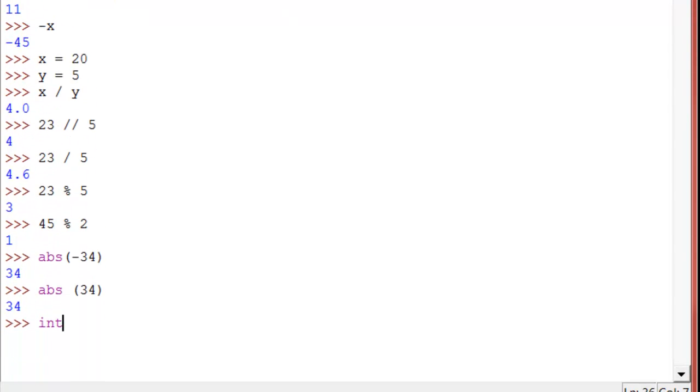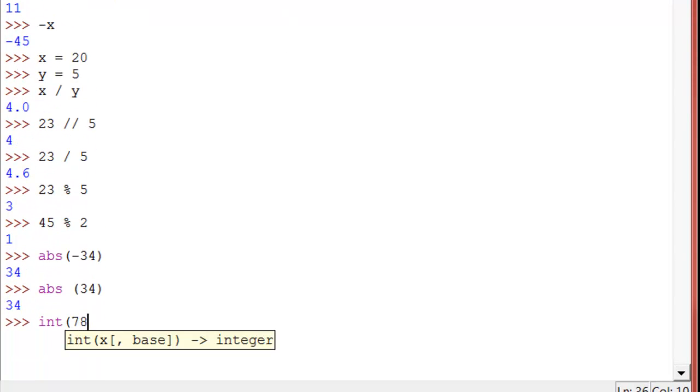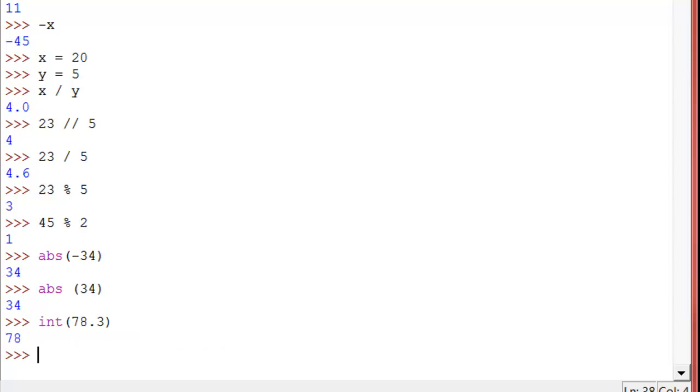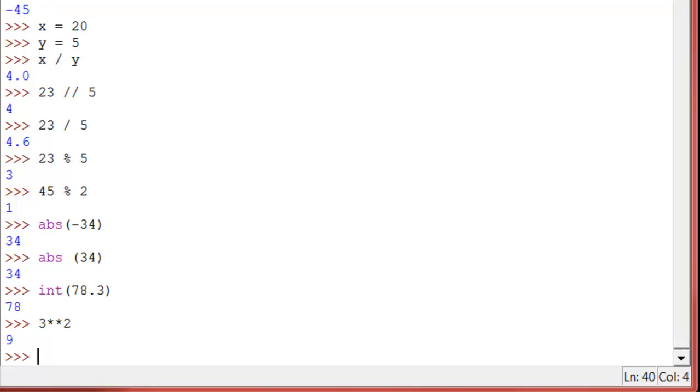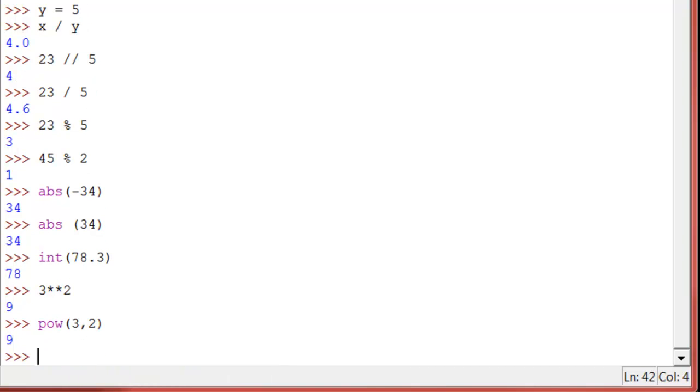So if I say int of a number, say 78.3, then it will turn that value into an integer value. Then the last one for us to look at is the power operation. So if I have 3 squared, I can say 3 star star 2, and then that will return 3 squared. Another way we could have used is the power function here. So it's power of 3 squared, and that's 9.